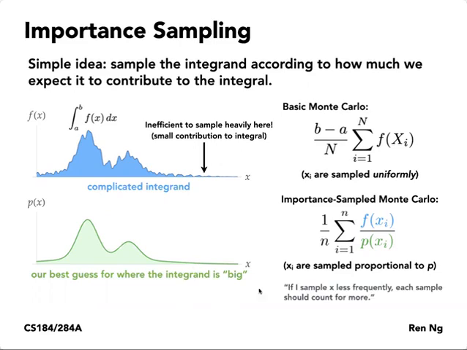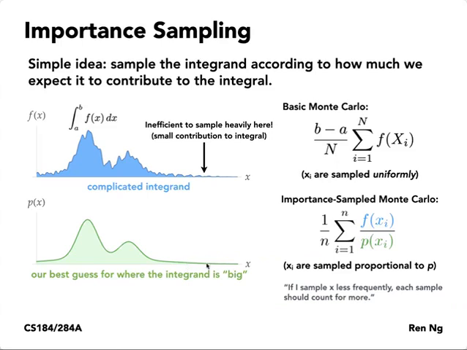Okay, the intuition here is, why do we have this ratio? Why do we want to sample more from big areas? The intuition is, if I sample x less frequently somewhere, then each sample that I draw there should count for more. For example, with this p of x here, I'm less likely to sample from these big x values over here. There's still a small chance, but it's small. If I do happen to draw a sample from there, then it should count more. And that happens numerically because I'm going to divide by p of x.